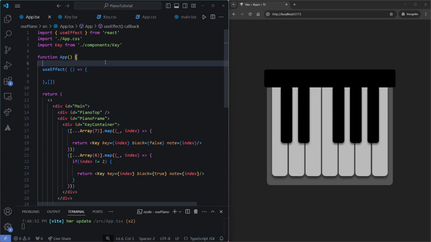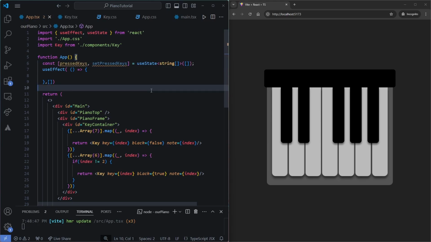Okay, now for part two, I've come up with this solution. I want to store all the keys that are being pressed right now by the keyboard. To do that, I'm going to use an array of all the pressed keys using a string array and store that in a useState. So this is how I actually made it, and I made sure to give it a type of string array because each key press would be basically a string.